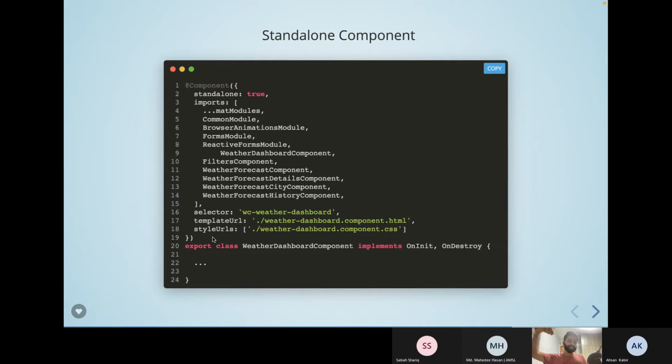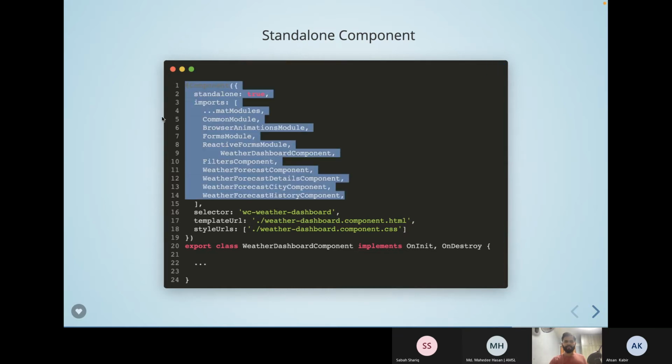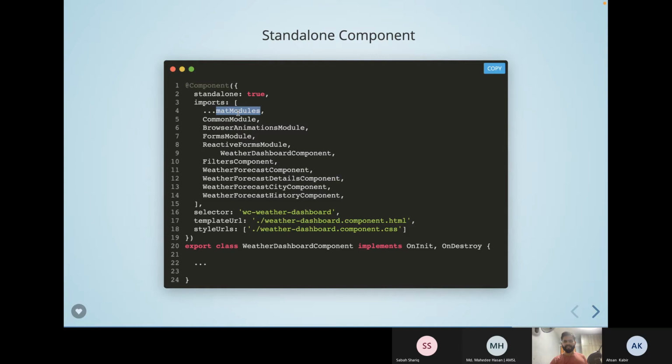The NgModule code went away, and all the imports and the declaration part that was there will come inside imports. It is using Material imports, and also some other standalone components, like the weather dashboard filter and all those things.